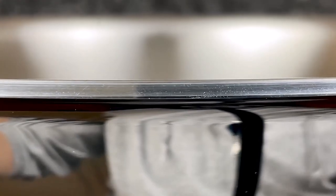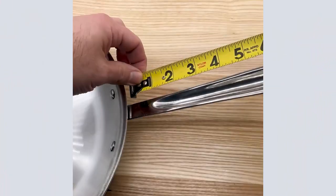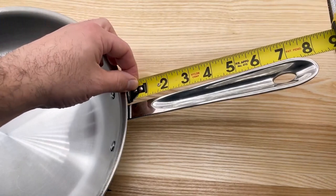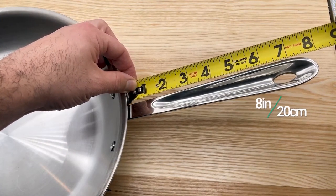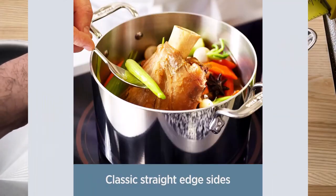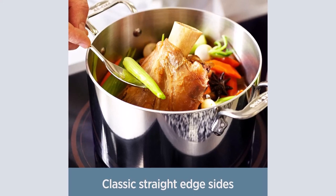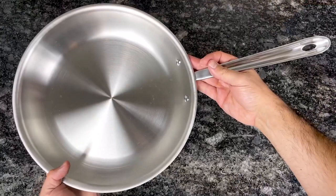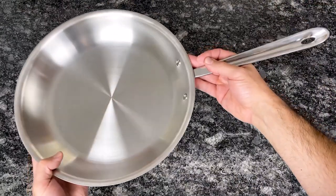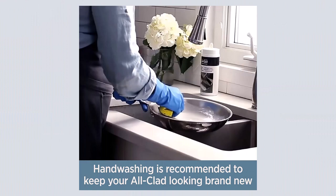I'm happy to use stainless steel for pasta or boiling water, but I like the comfort of non-stick for many things. I wouldn't use these enough to justify the price tag. If you use stainless steel for most cooking and are willing to invest in long-lasting cookware, then these pans could be ideal. Positive sides: oven safe to 315°C (600°F), dishwasher safe, aluminum core spreads the heat evenly, sturdy high-quality stainless steel, and an 8-quart stockpot that covers most uses.